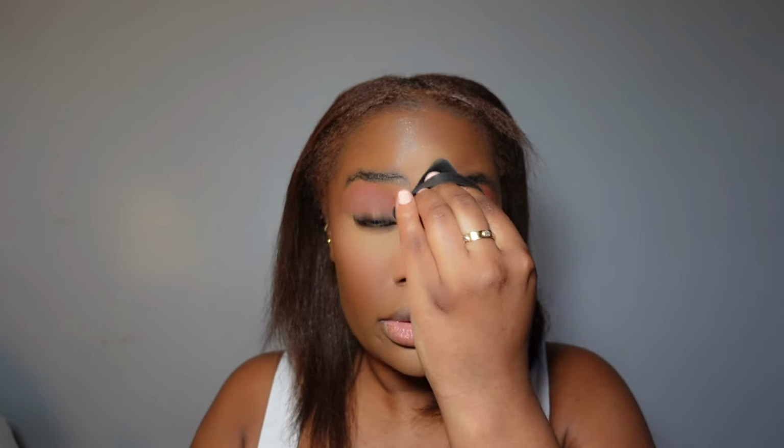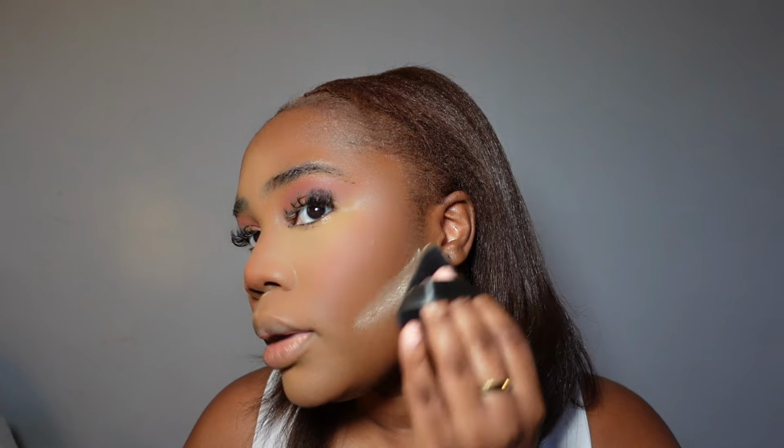In the middle, get it on the brows a bit, because sometimes you can get oil there. And then just tap, tap, tap. Depending on my mood, this is literally just depending on my mood, I might put my powder there, but that's just depending on how I feel. If I'm feeling a bit crazy, feeling a bit wild, I'll put it there. And then I let that sit for a bit, and I put the excess everywhere else. But yeah, this is what we're looking like, guys.